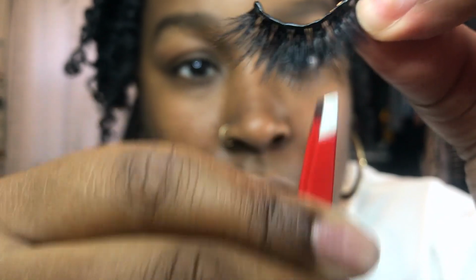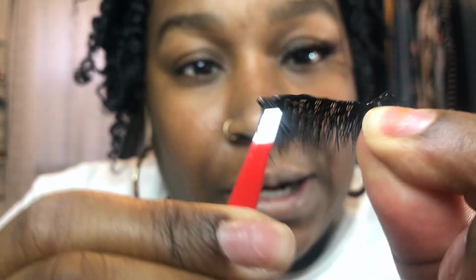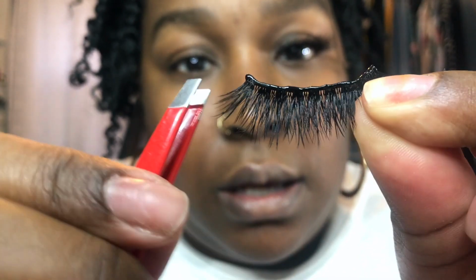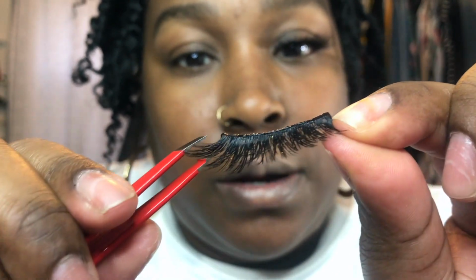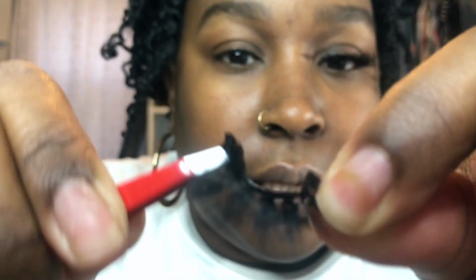So here we go. Let's see. I need my mirror still. And look at this. This is curved. Sometimes you may have to do this. This is just to get the box curve out of there so that it'll form to your eye better. So you just wiggle it slightly to get it up out of there. Now look at that. That's a little flatter, and now that's going to lay on my lash line a little better. It might work for someone else's, but not mine.